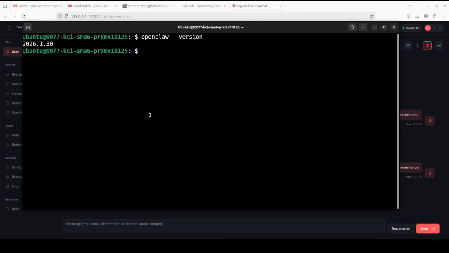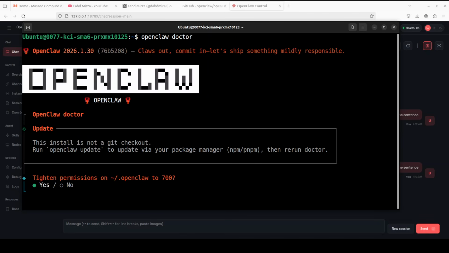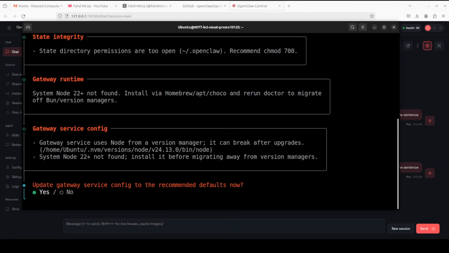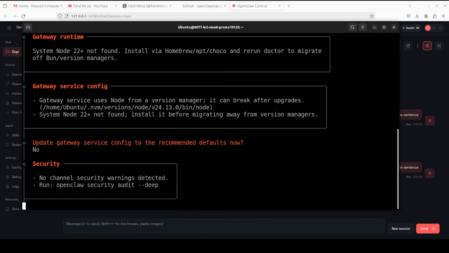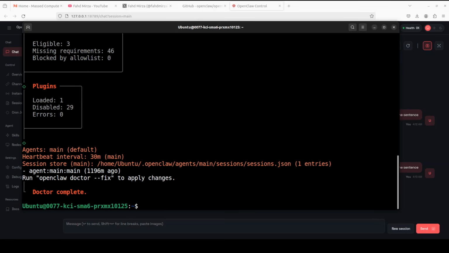Once we have upgraded it, though it also runs this doctor utility to check for any issues, I always run it if I face any issues or if something is not working. And you see that it already has asked me if I want to upgrade it, I'll still say no. So what doctor is doing, it is handling all the config migrations. It also checks for deprecated settings. It audits security configurations and ensures that gateway services are properly configured.